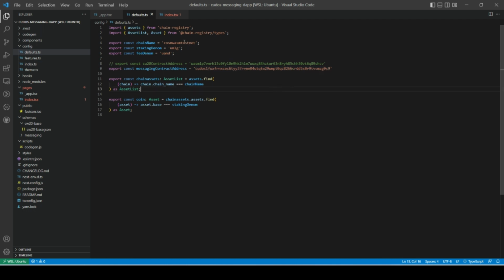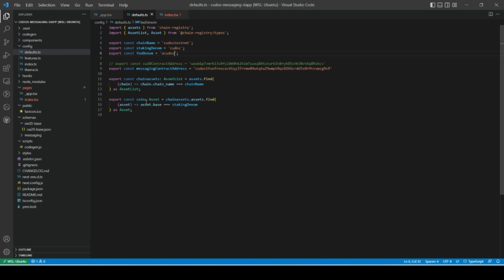I also need to change this to Cudos testnet. And I'm going to change the staking denom to Cudos, and the fee denom, the denomination that's used to calculate our gas price, to Cudos. So that's that.